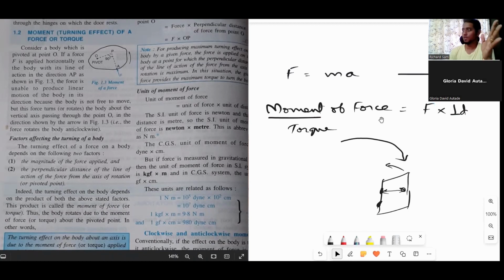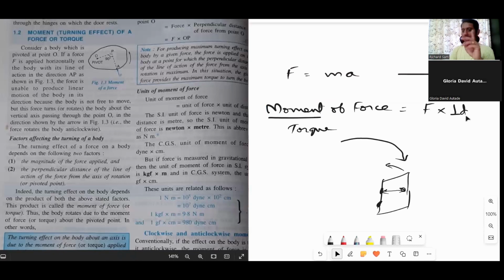For example, there's a door, a very heavy, big door, like a door of a castle. You know, how very big they are. Now, say we go to the door and we have to open it. It's a very heavy door, so you need a lot of force to push. Now if I and my daughter both are pushing, who has more force? Who has more strength? I'll have more strength, and she will have less, because she's small. So the amount of force she's able to apply is less. So what this formula says is the more force you apply, the more turning force is felt. Means you can turn that door.